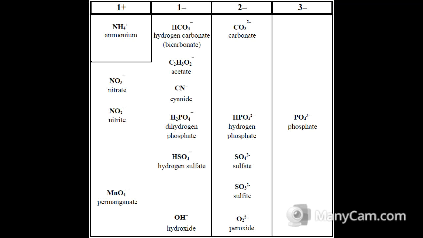Back down to the bottom, we see the oxygen-based polyatomic ions of hydroxide, with an oxygen and a hydrogen covalently bonded together with a minus charge, and then peroxide. Peroxide is more than one atom, but it's actually the same element. Peroxide is 2 oxygens bonded together with an overall 2 minus charge. Still polyatomic though. Permanganate is the one on the bottom left-hand column, and the per means that there are the maximum amount of oxygens bonded in that polyatomic ion, and the manganate comes from manganese, Mn, that element. All right.